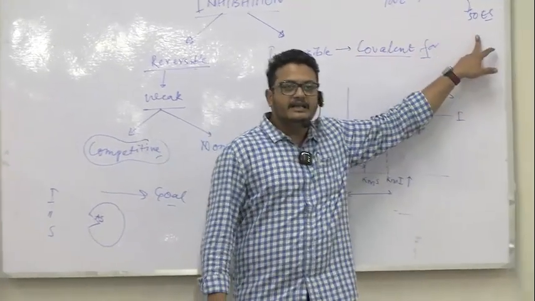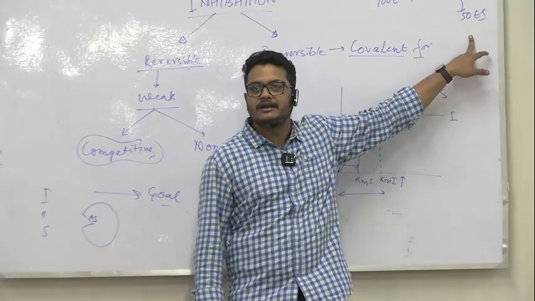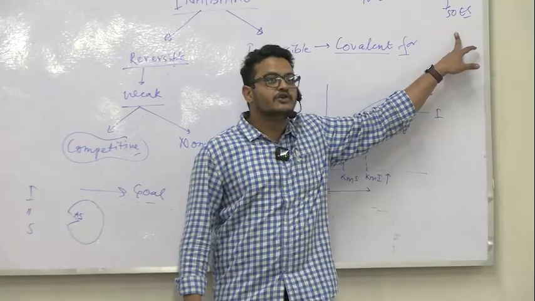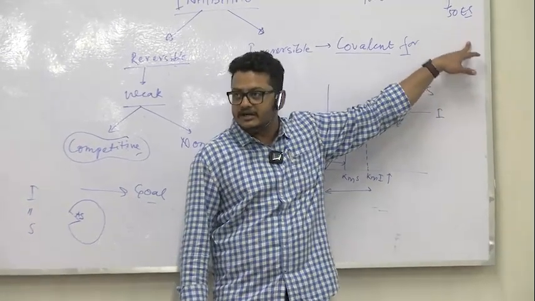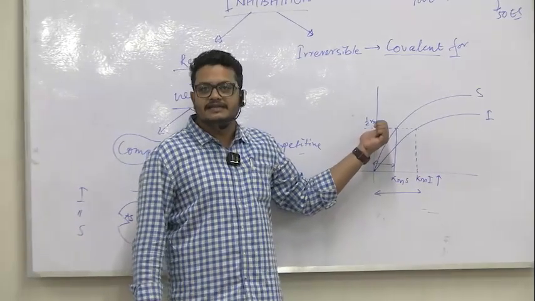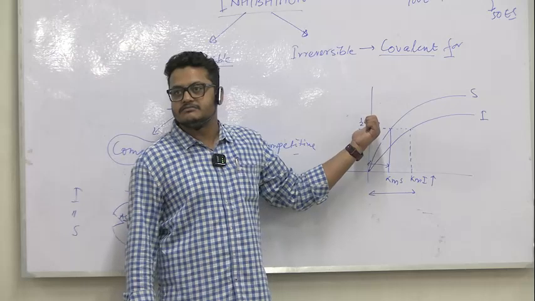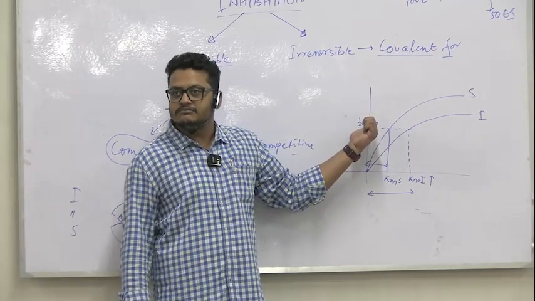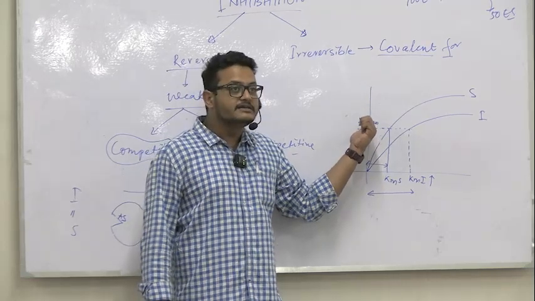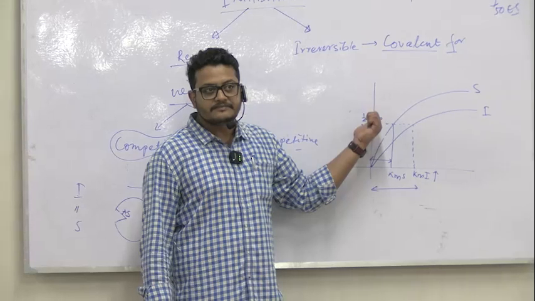But if 50 enzymes are taken away by the inhibitor, or the site is occupied by the inhibitor, that enzyme is blocked. Is that clear? So for half of the enzyme to get saturated, it takes approximately the same velocity, approximately the same time to reach half Vmax. Yes or no? This is the reason why Vmax, half Vmax, doesn't change, or it remains unchanged.